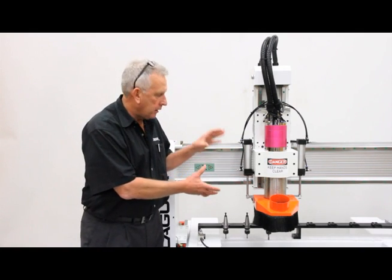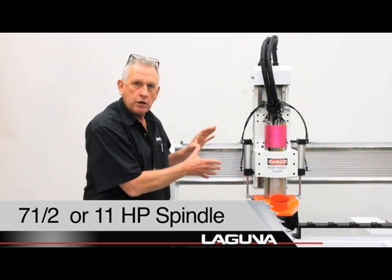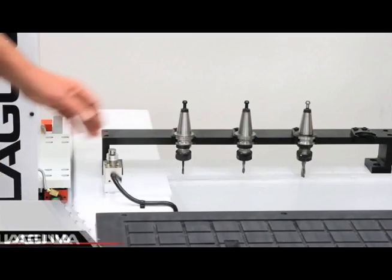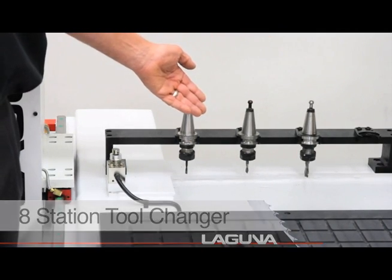Alright, the Smartshop 2s are available in a couple of different spindle configurations. This particular model has a 7.5 horsepower liquid-cooled spindle, much like you'd have in a machine shop. This machine is also available with an HSD 11 horsepower spindle. This machine also includes an H-station tool changer. Here's an example of 3 tools that we have installed in it.